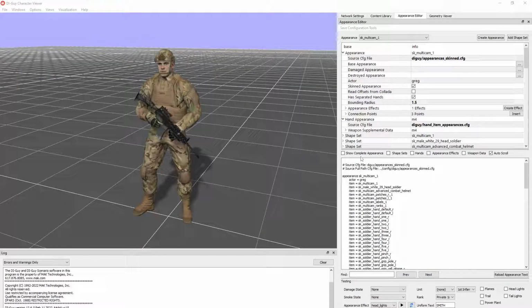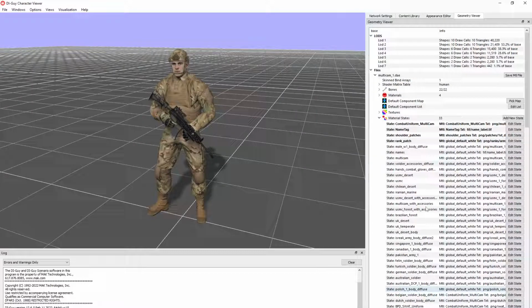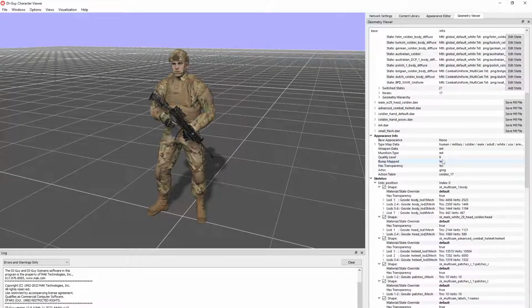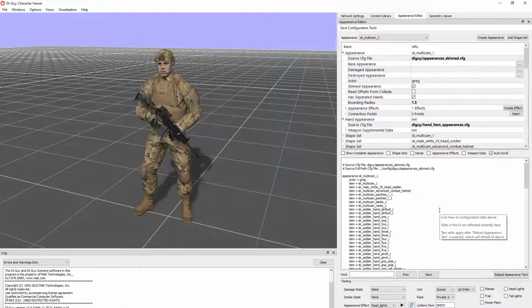Okay, so the next big complicated user interface is the appearance editor, and this is really for editing configuration files. If the geometry viewer was good at letting you understand how we collected all these different pieces and built a character at runtime, the appearance editor is really trying to show you what the configuration data was that helped build the character.